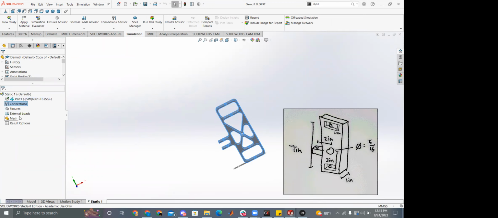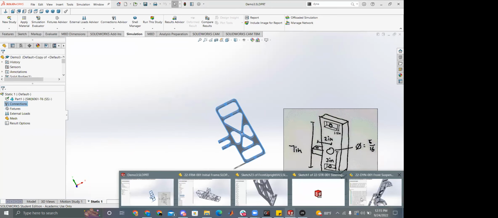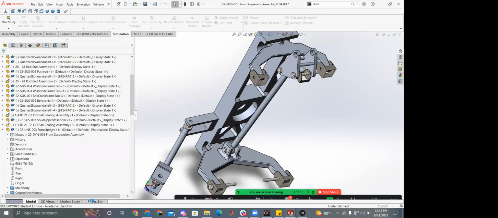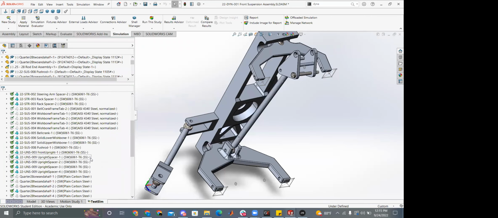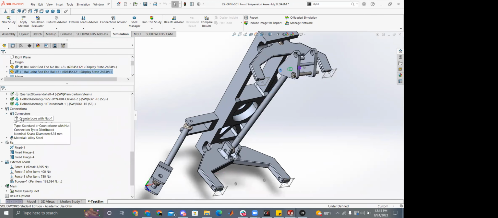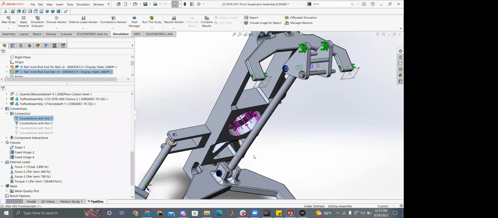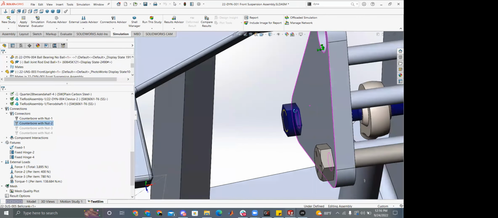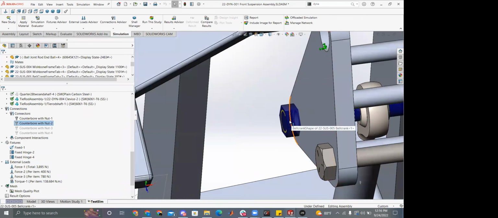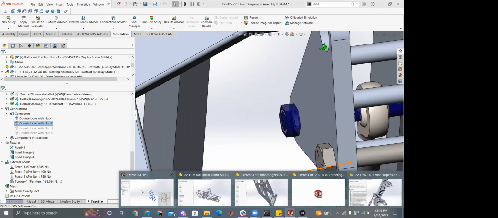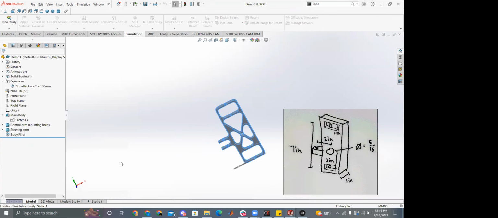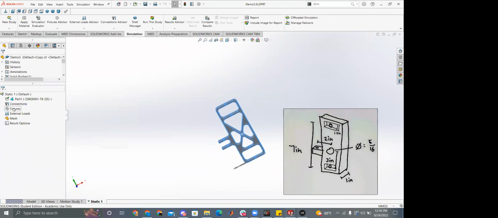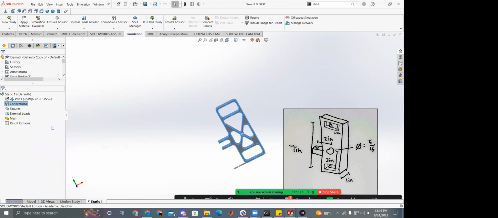All right. Connections, once again, is something that's mainly going to be important in your assembly simulations. And we can see here, I have some connections in terms of bolts that I didn't put in as models, for something I'm not going to get into right now. But I have these bolts as actual connectors in SolidWorks rather than putting a model in there. So that's what the connections tab is. Of course, when you have one part, it's not going to be as prevalent, but it's something to keep in mind. You have the normal options for connectors. You can go through that on your own time.